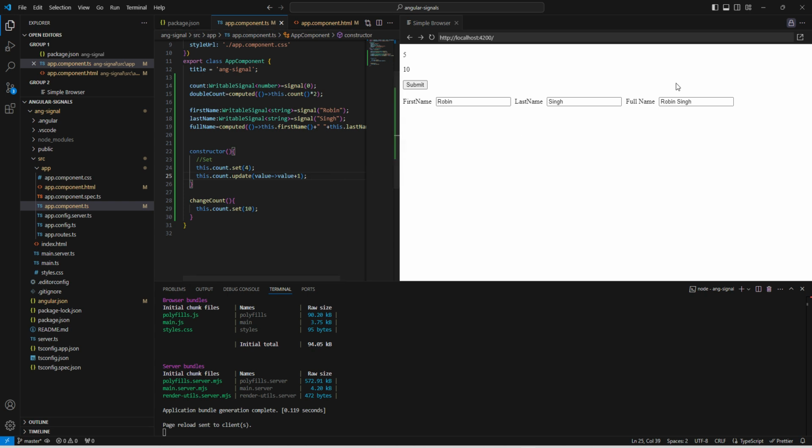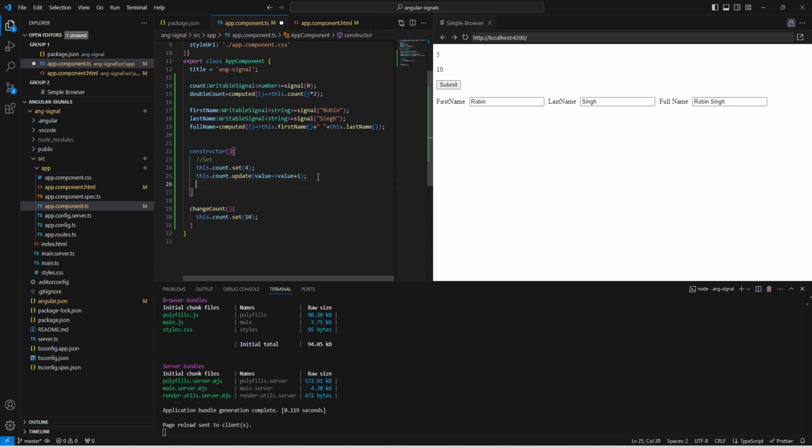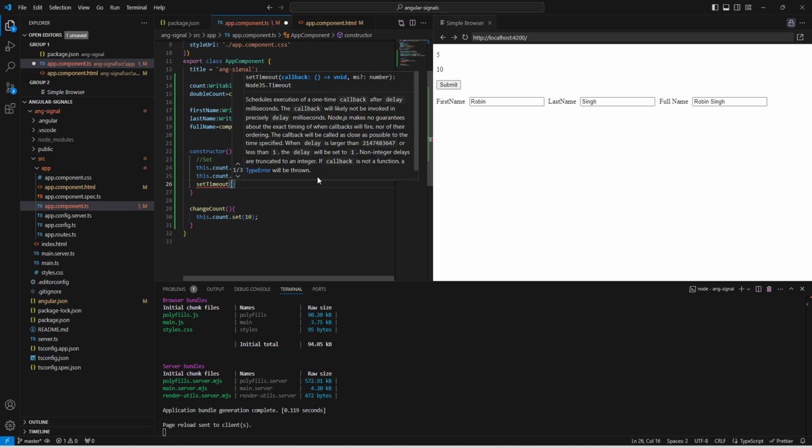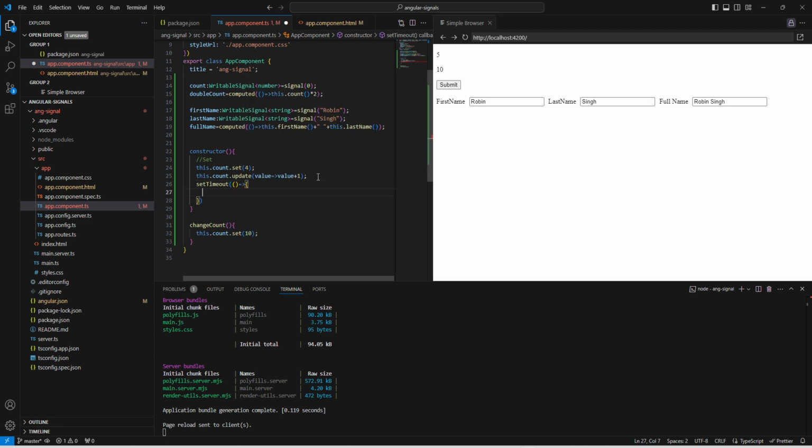Fine. Now here we can see this is Robin Singh, and full name is becoming as expected. Now let us do one thing here. We can add a setTimeout, and let's say we can change the value of the first name, like this dot first name dot set first name.